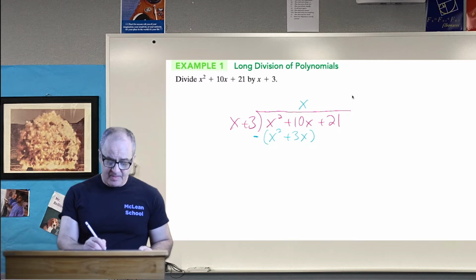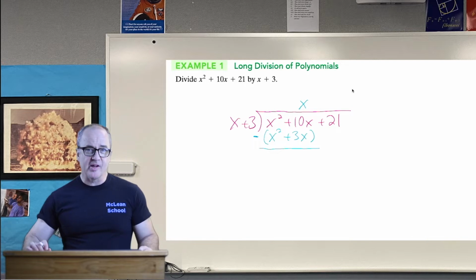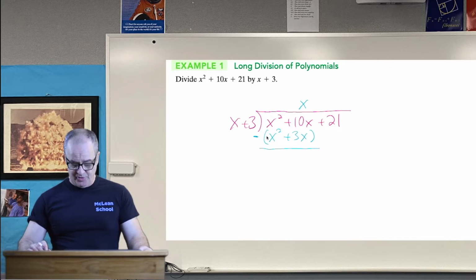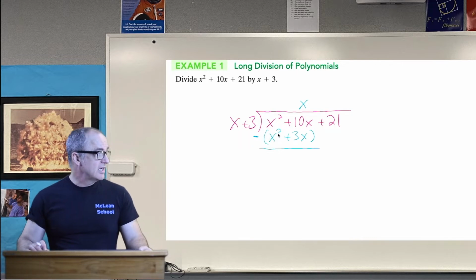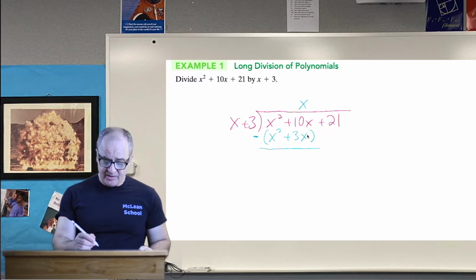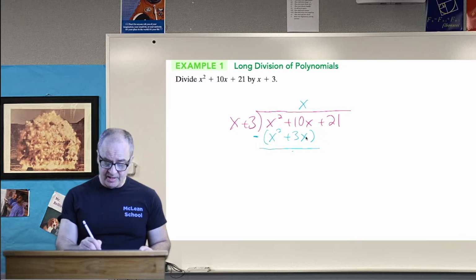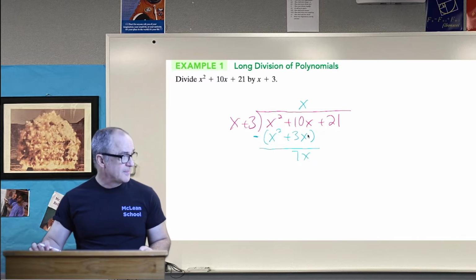That's up to you. So the parentheses are there just to remind me to distribute this subtraction, which is the next step of long division, to both the x squared and the 3x. So x squared minus x squared is 0. That was the whole plan. We asked ourselves, what do we multiply x by to get x squared, just so this would go away. And now we ask ourselves, what's 10x minus positive 3x? And that answer is 7x.